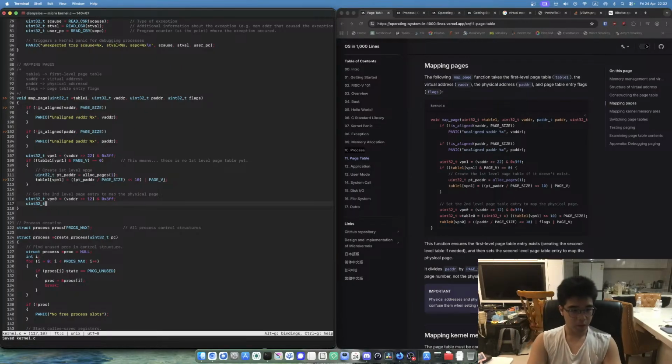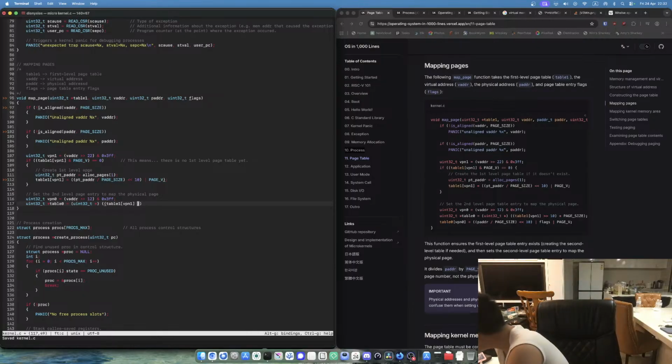And then table 0. Sorry, table 0 is equal to, so we're gonna cast this into a pointer, which is table 1 vpn1. Where did the music go? Hold on.